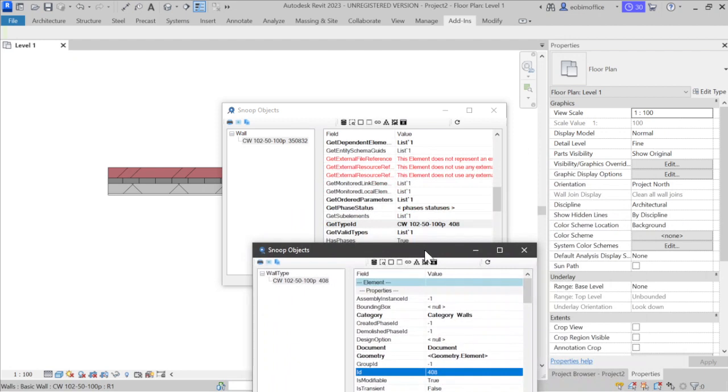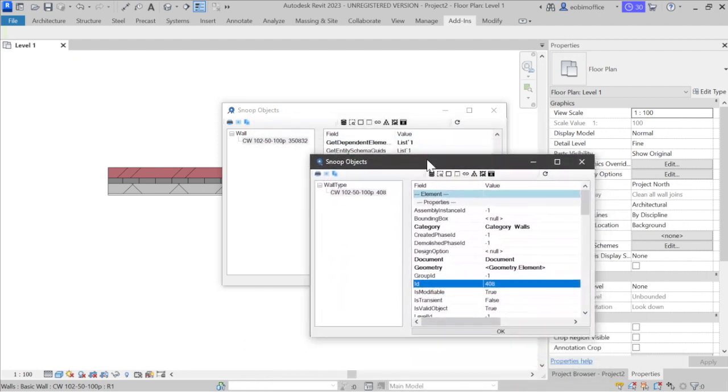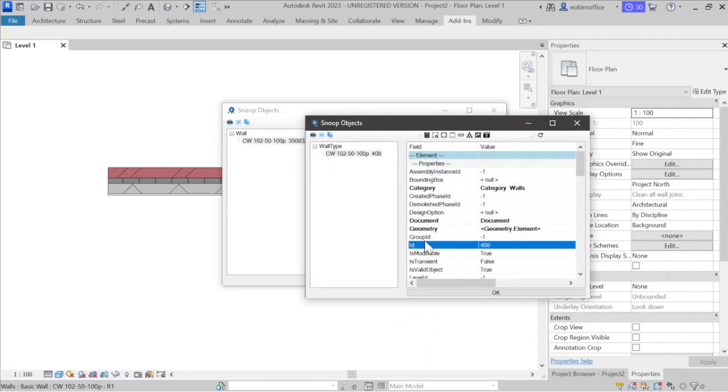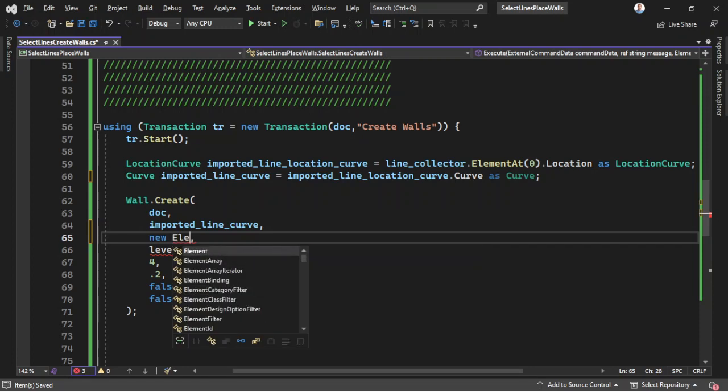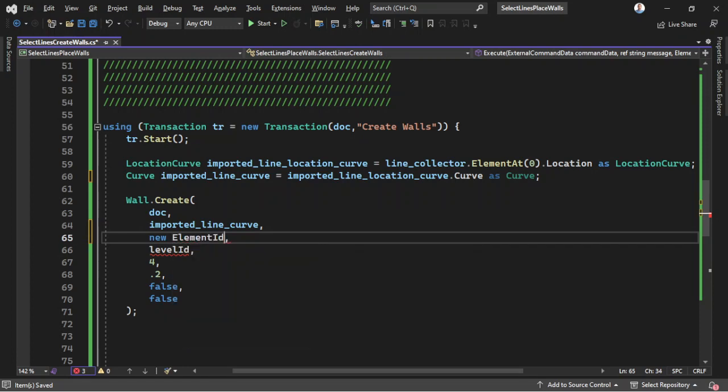You go to the wall, you go to get type ID, and there inside of get type ID you find the ID. You copy it, you go to the script, and you will say new element ID, and you pass in the number.